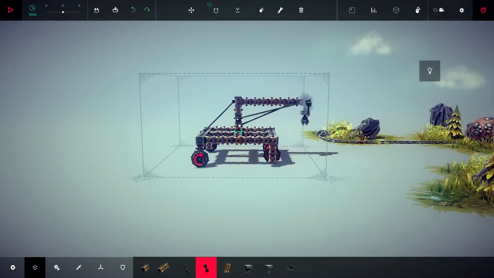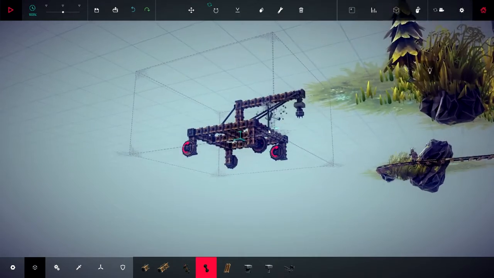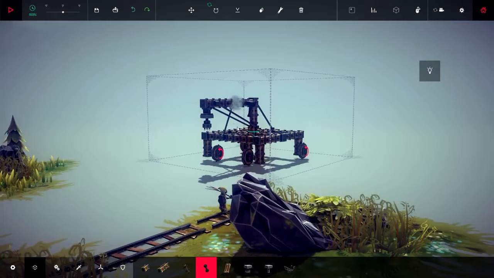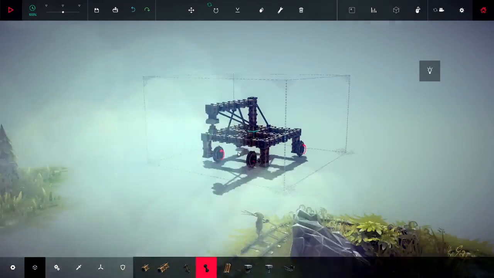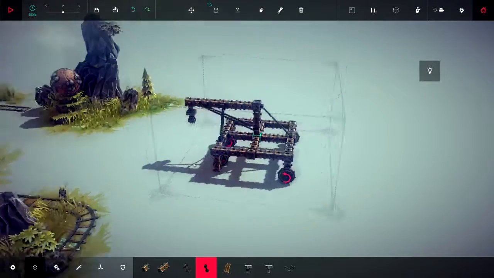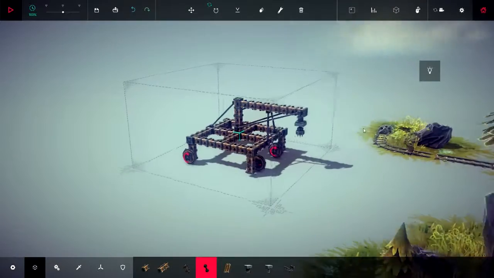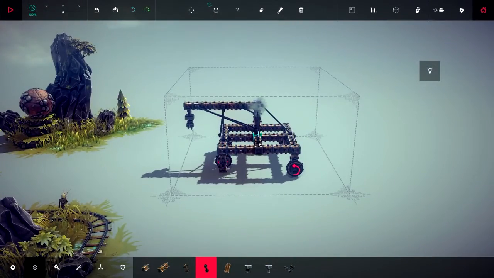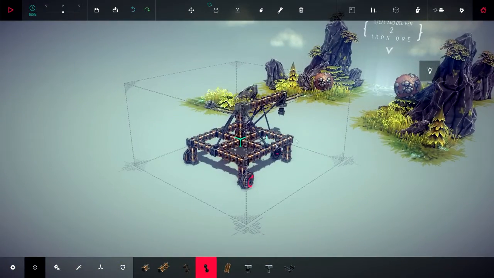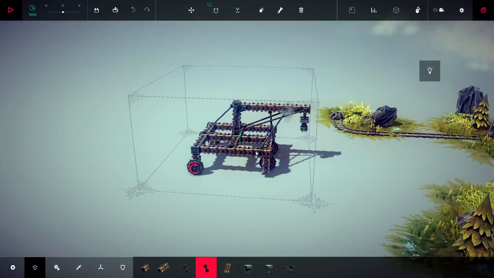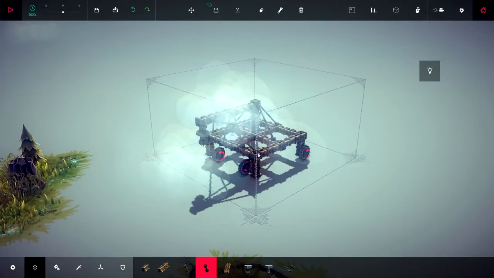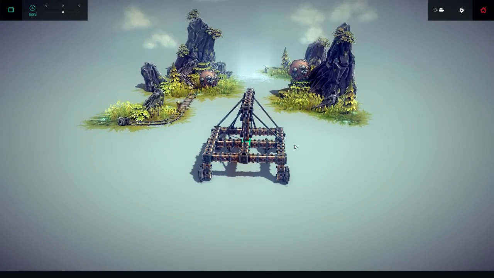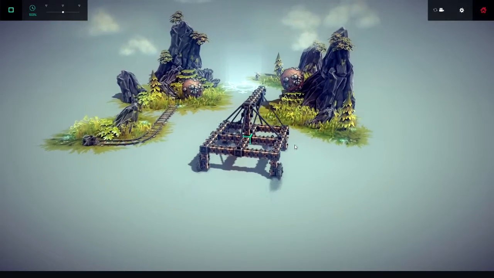There we are. We need a bunch of these things. Oop. Well, okay. Putting braces on is very difficult. Structure that joint a bit. There. That should help a lot. Oh yeah, way sturdier. Okay.